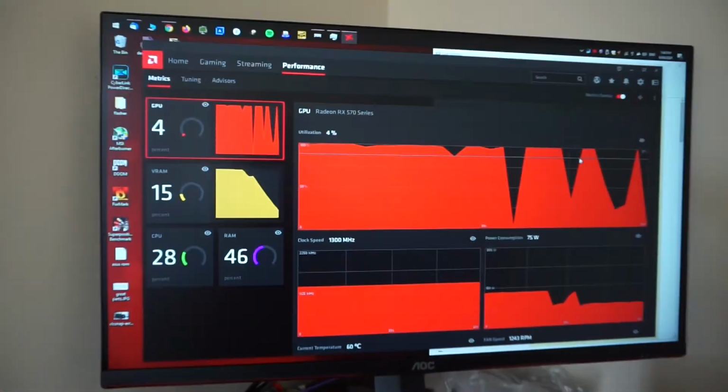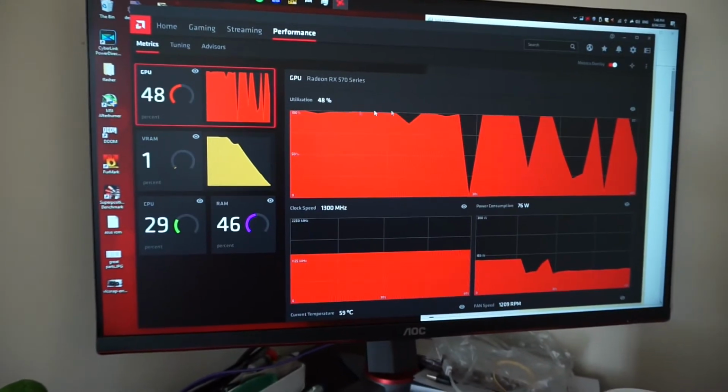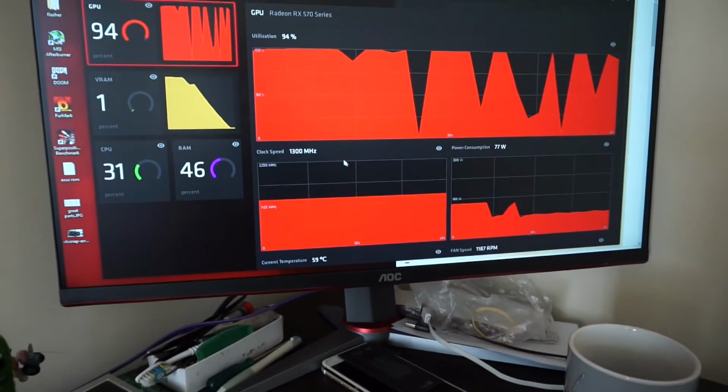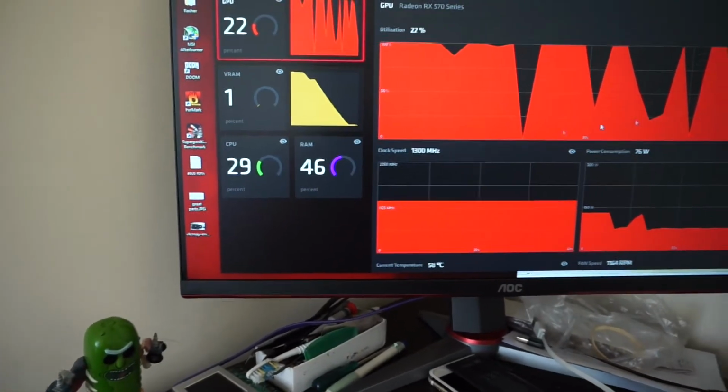With the assistance of the Radeon or AMD driver software, which gives you a breakdown of power consumption, clock speed, utilization, fan speed, pretty much everything you really need to know.